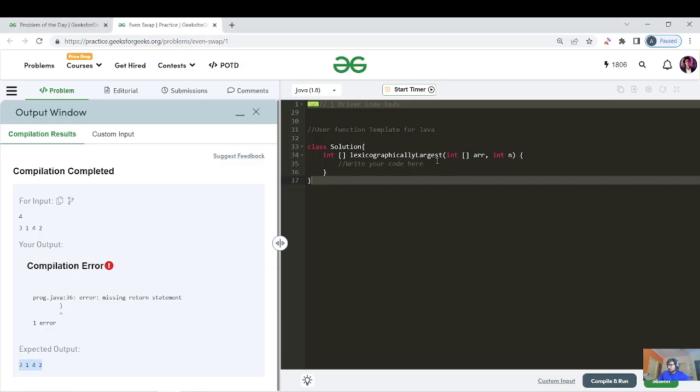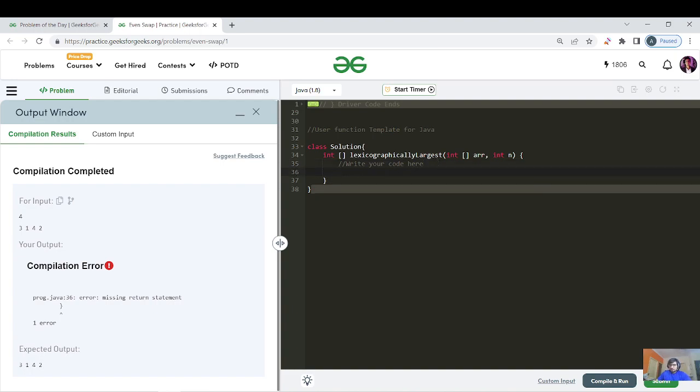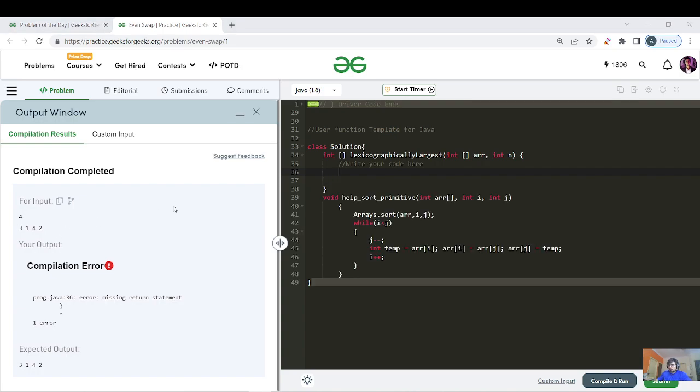Okay, so I hope you're able to code it. If not, let's start it step by step, right? So let me write some skeleton code and then we'll deduce the logic. Okay, so I have written the helper function, that is to sort the primitive data type, that is the integer array, which is declared with int. If the array list would have been made with Integer, that is the wrapper class, that means it's an array of objects of class Integer, not int, right?